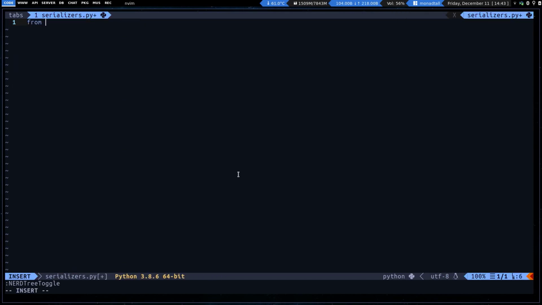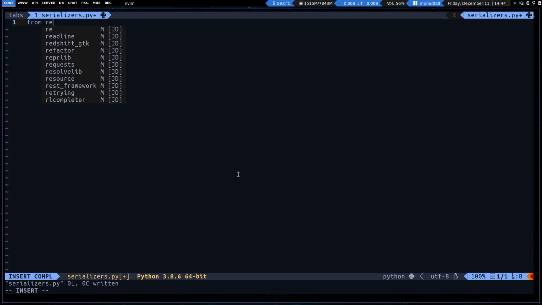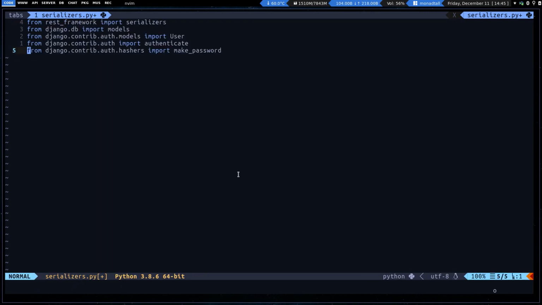Alright, now I'm gonna import something. Import rest framework. Now a file has been created. Now I'm gonna import few libraries. So now our libraries have been imported. Now I'm gonna define a new class, register serializer, which is for a new user who wants to register.